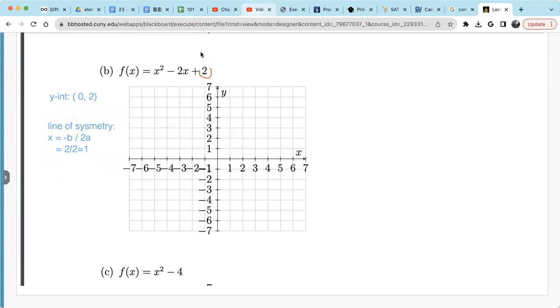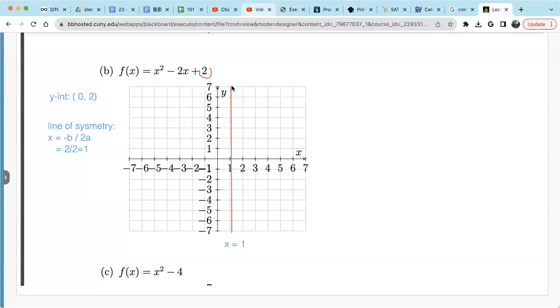So we want to draw the graph of x equals 1. X equals 1 is here. So we draw a vertical line of x equals 1. This is our line of symmetry, and the name is x equals 1, because on this line, every point has a value of x to be 1.